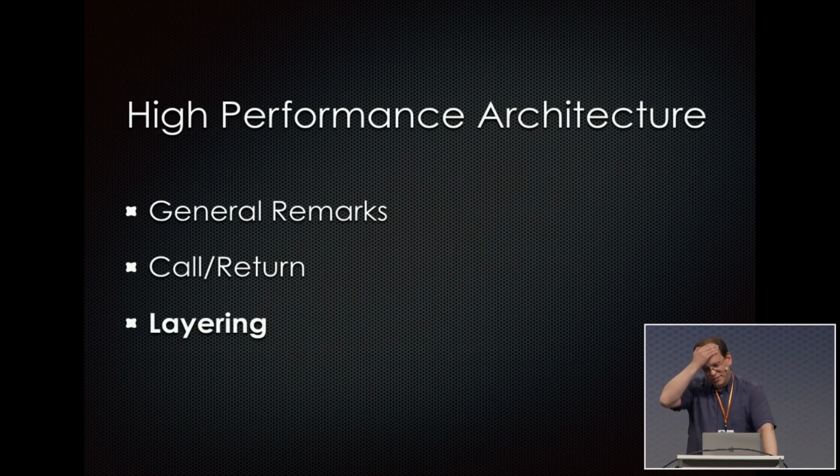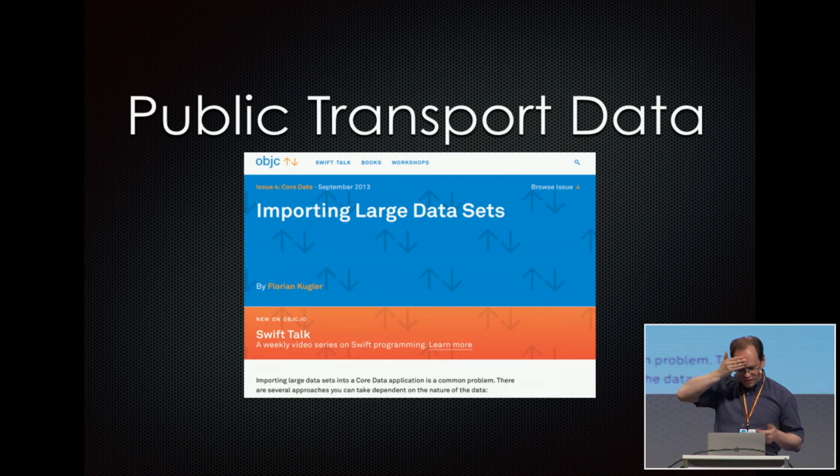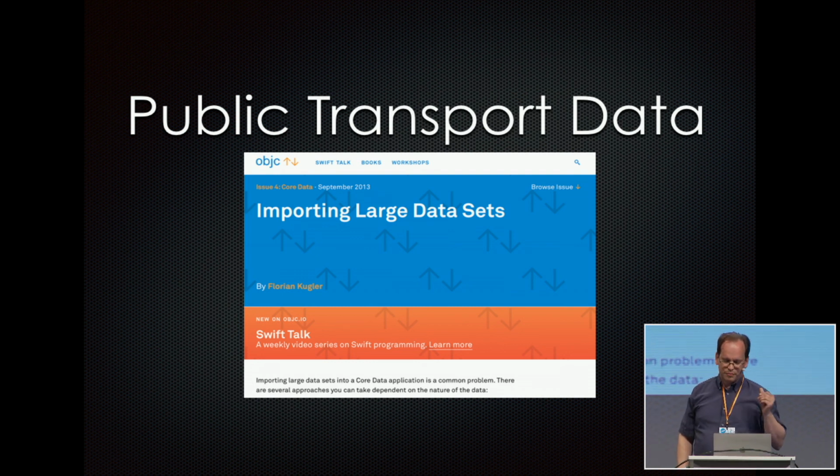OK, so the next example is going to be layering. And actually, I was inspired by this by an Objective-C I/O issue 4 on core data, and particularly the article on large data sets. So importing large data sets into core data. And of course, that's by definition kind of a performance talk. And since I was working on a book, I thought, oh, I have an excuse to actually look at this. Wonderful. And that's kind of what's happening there.